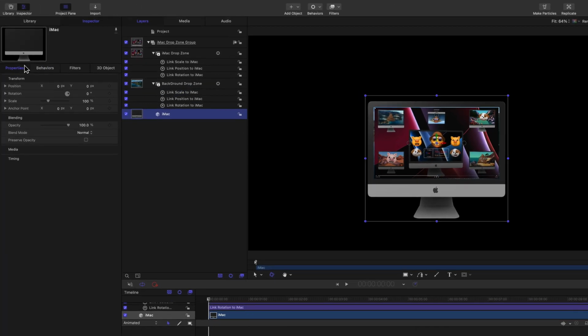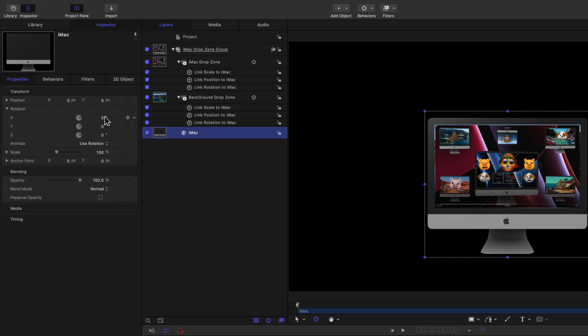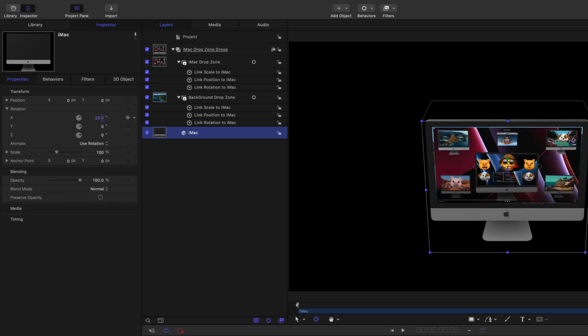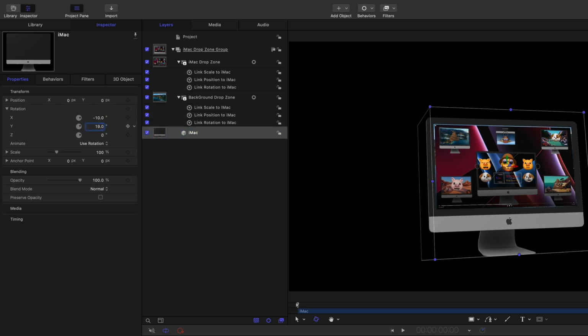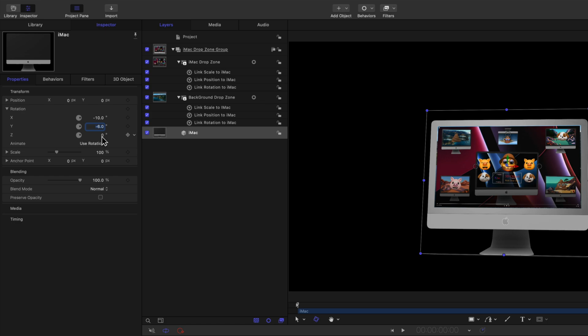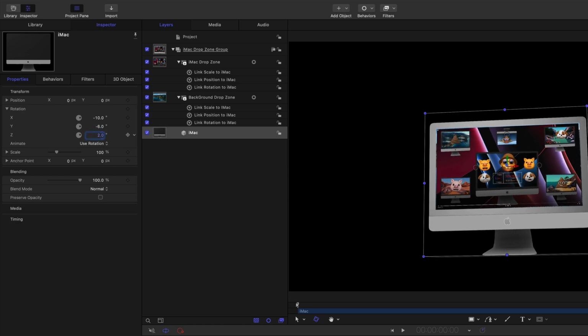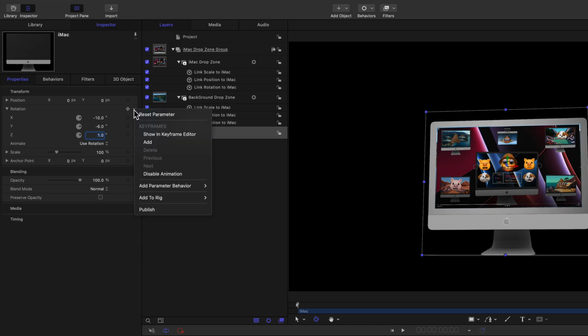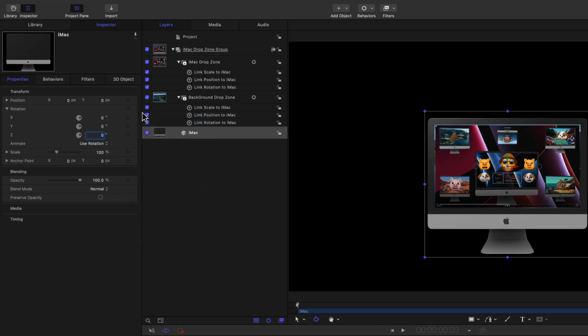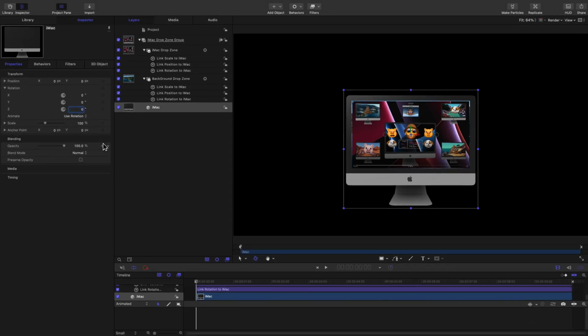All right, let's go to iMac. Rotation. Just test it out, see if it actually works. Make sure everything's tracking right, and it is. Perfect. Yep. Let's try scale, make sure that looks good. Yep, that looks good. Let's go ahead and reset everything. Reset. That's all for now, and I will see you in a few more seconds.